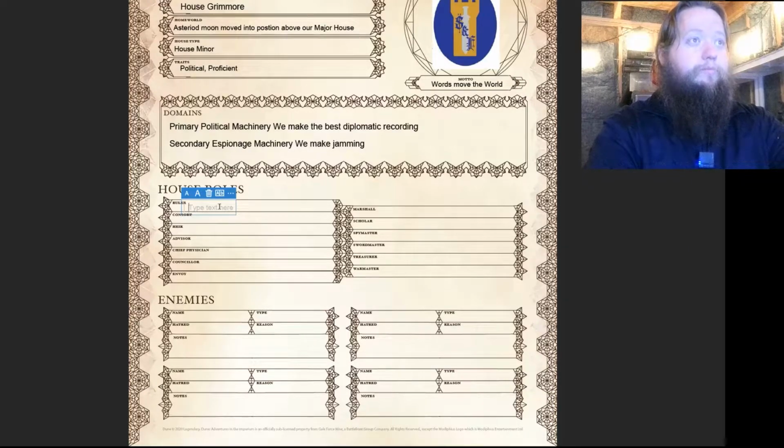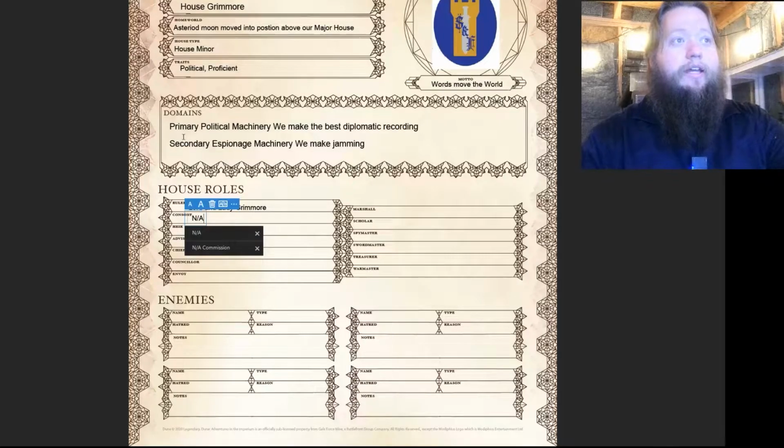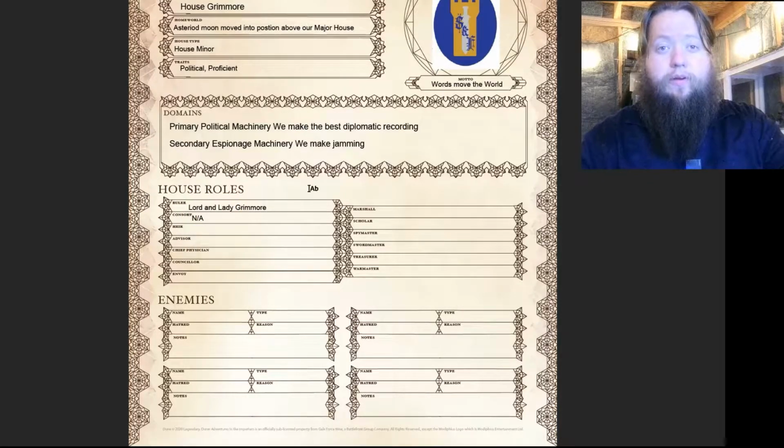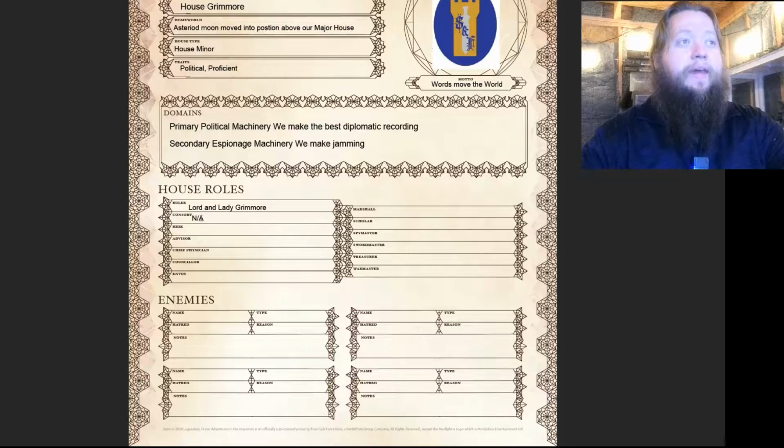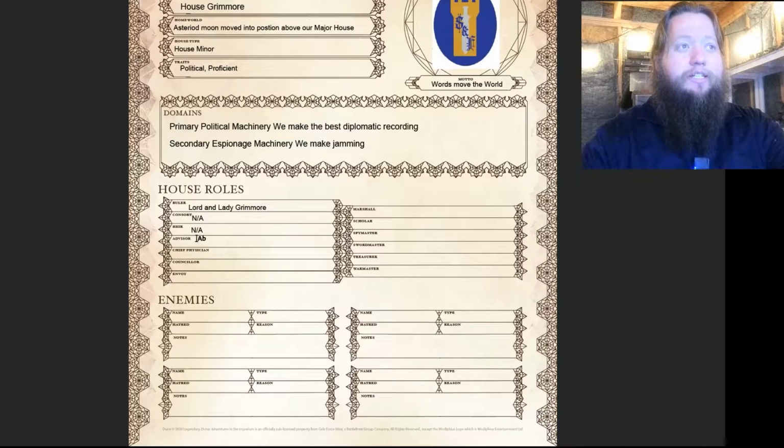So we're going to go ahead and say Lord and Lady Grimoire are our rulers. And because they're married, and our Lady Grimoire doesn't stand for any hanky-panky, we don't have a consort. Because this is a house minor, they haven't really gotten a chance to have an heir.